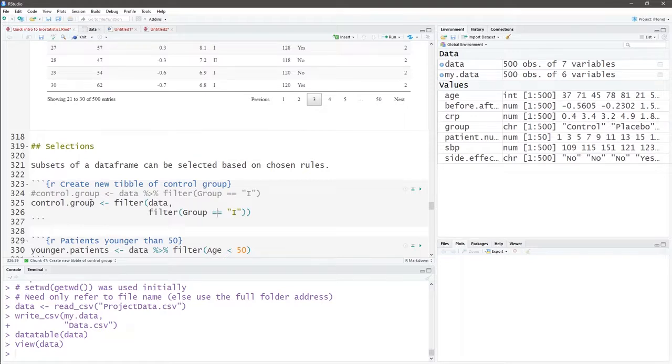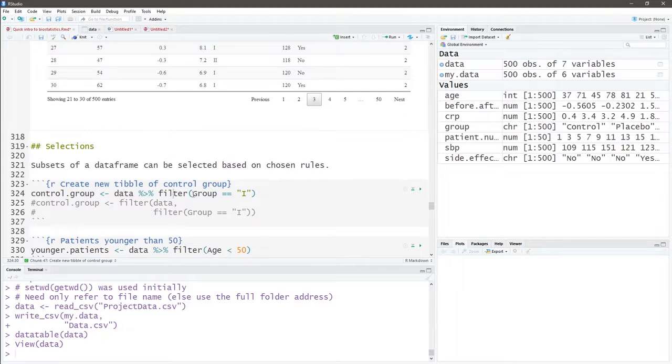Now this is not the normal way in which we write it. We use that little symbol there. Let me comment this line out as well. We've got to comment out line by line. So let's do this. That is the proper way that we do it. We use this symbol. It's Shift Control M. Shift Command M. It's the pipe operator. We create a pipeline of something that we want to execute. And what the pipe does, it says, take whatever is to the left of me and pass it as first argument to whatever is to the right of me.